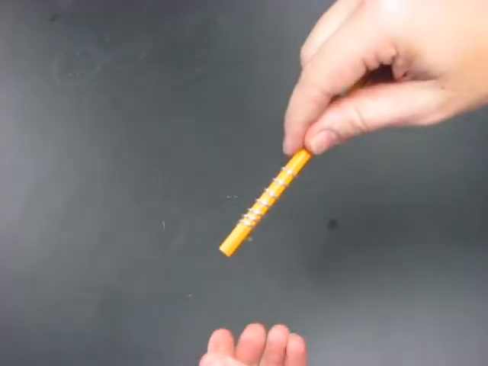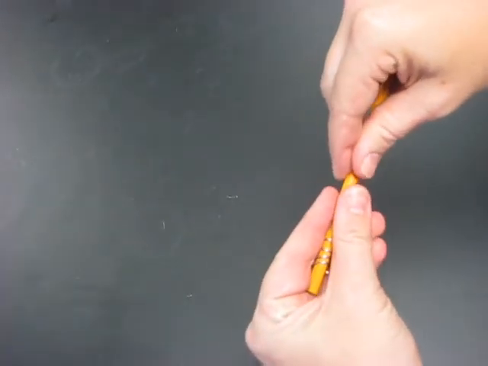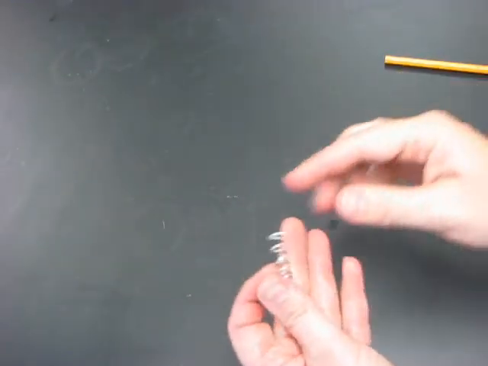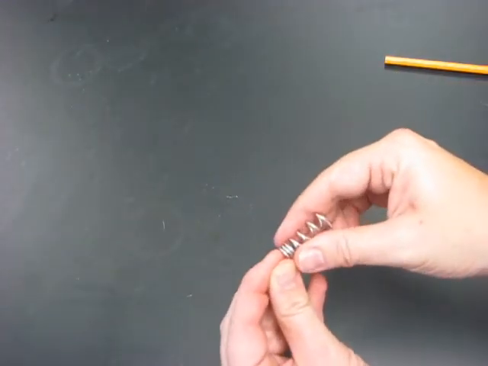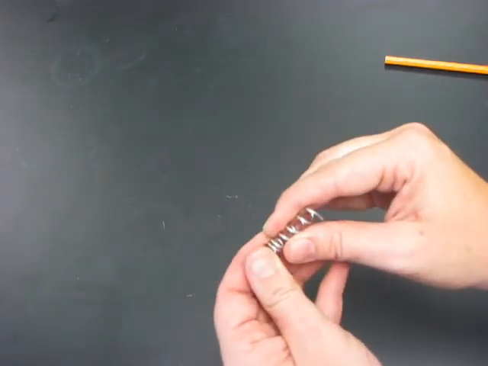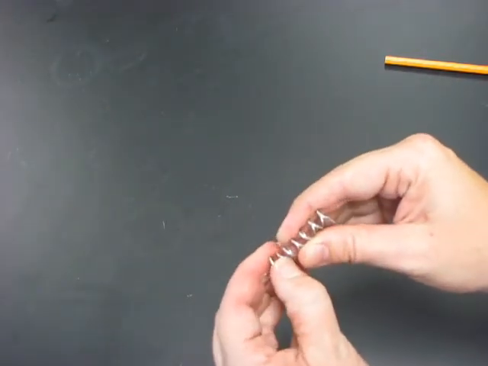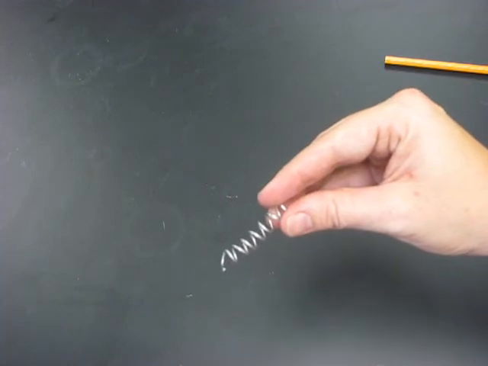So you see I coiled it around like so, and then I'm just going to pull the piece of wire off. And I'll have a nice little coil. If it bunches up like that, you can pull. Nice thing about aluminum is it's malleable, and it will be ready to go for the experiment.